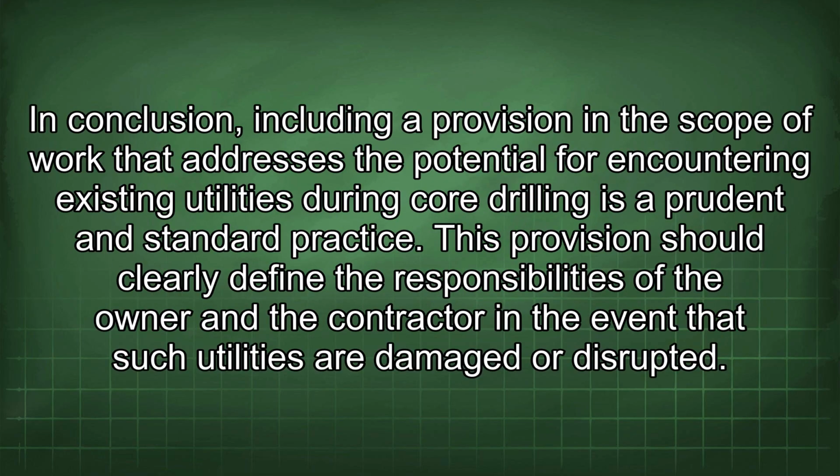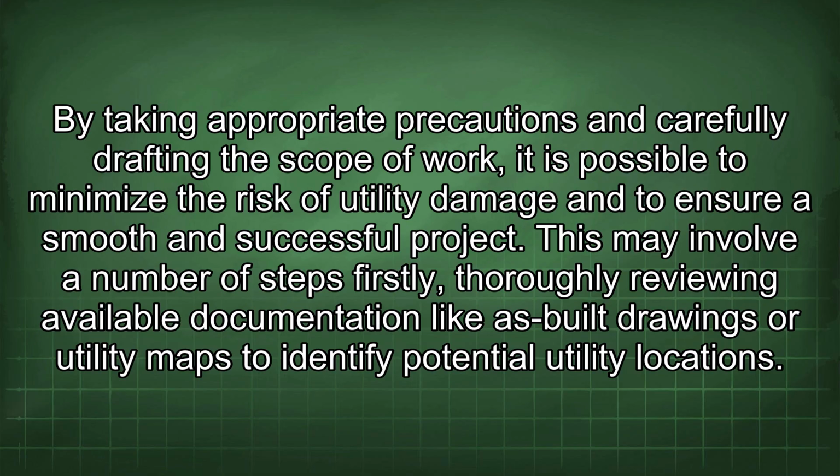In conclusion, including a provision in the scope of work that addresses the potential for encountering existing utilities during core drilling is a prudent and standard practice. This provision should clearly define the responsibilities of the owner and the contractor in the event that such utilities are damaged or disrupted. By taking appropriate precautions and carefully drafting the scope of work, it is possible to minimize the risk of utility damage and to ensure a smooth and successful project.